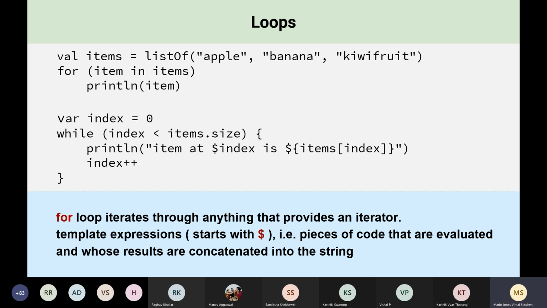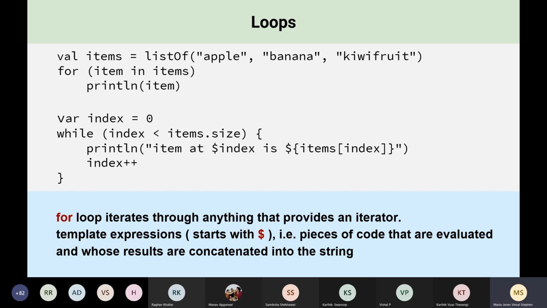In C++ or Java, if you have a string literal enclosed by double quotes, the language is supposed to print it as it is, right? But in Kotlin, you have this extra special feature where you can add variables inside the string literals.